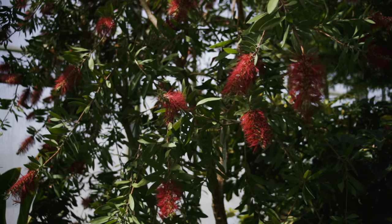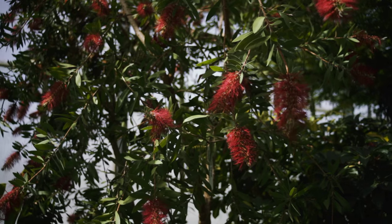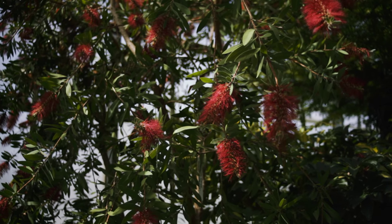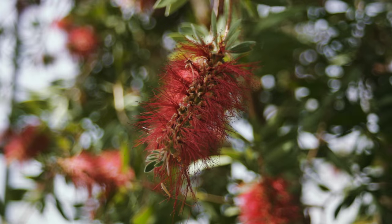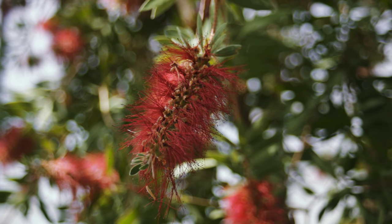This tree is a bottle brush tree. One of our volunteers was on a mission trip in Africa and brought the seeds back with him and gave them to our senior greenhouse operator at the time — that was maybe 15 years ago. He planted the seeds, they grew up as seedlings, he nurtured the plant, and then we moved it into our conservatory where it's now in full bloom.